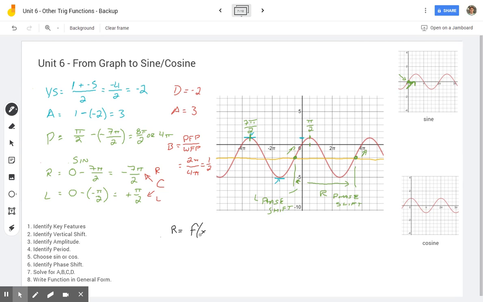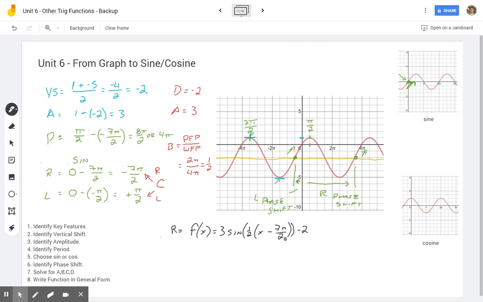And so our f of x is going to be equal to our a value, which is 3. And we chose to go with sine. On our b value now, which is 1/2. Now we need to put another parentheses here, because this is the distribution of the b value that I was talking about. Our x, and then if we're going to the right, we're subtracting 7 pi over 2. And then our d value here, which is going to be -2.